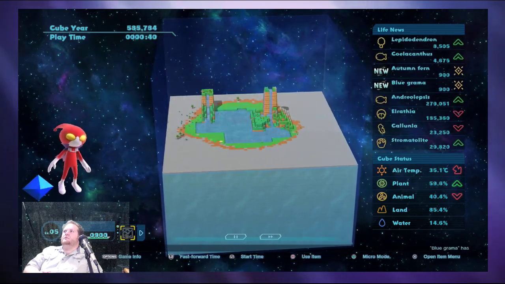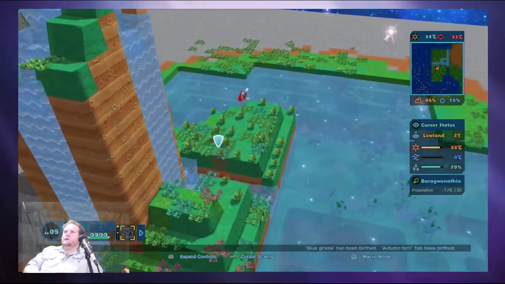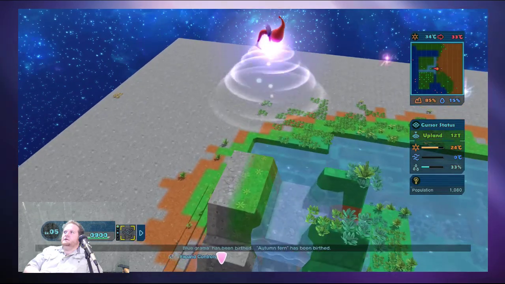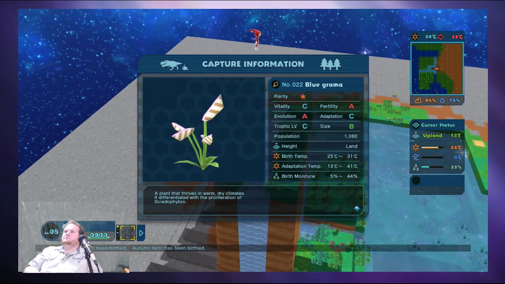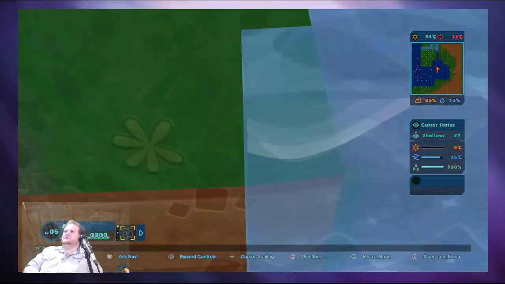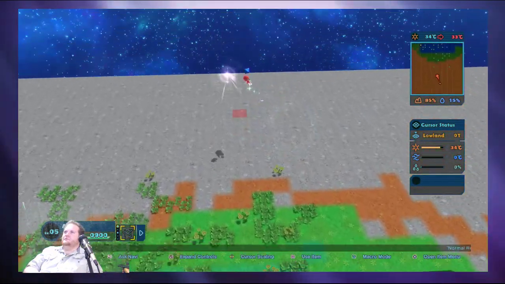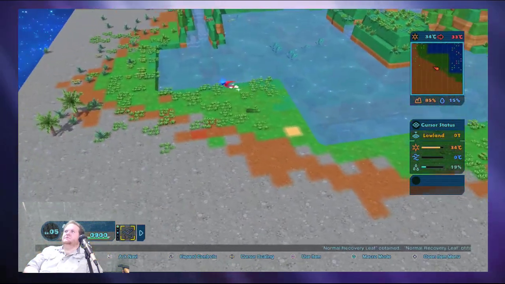Autumn Fern and the Blue Grandma. That sounds like a children's book. Okay, what are you? You are the Blue Grandma. Autumn Fern and the Blue Grandma. Yeah, no, that sounds like a children's book. I could totally see there being a children's book protagonist named Autumn Fern. That feels like something a children's book protagonist would be named.